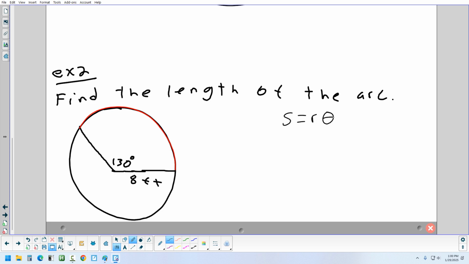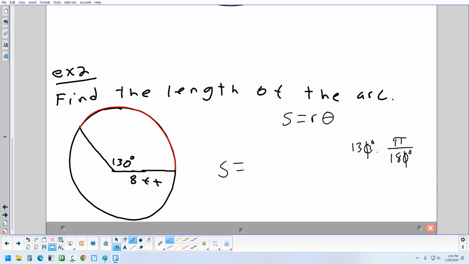All right. So 130 degrees, we'll do it off to the side. What do you multiply by to change that to radians? Pi. And then divide by 180. 130 and 180 are divisible by what? 10. Yeah, so we could cross off the 0. I'd just leave it as 13 pi over 18. That's your angle.